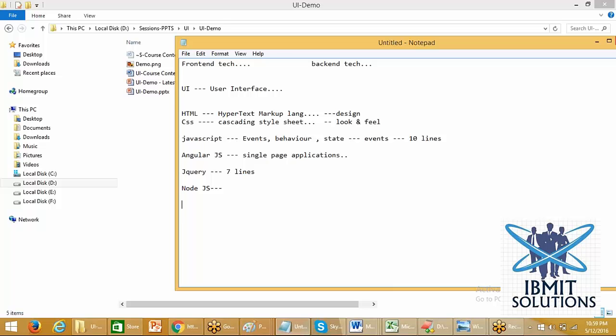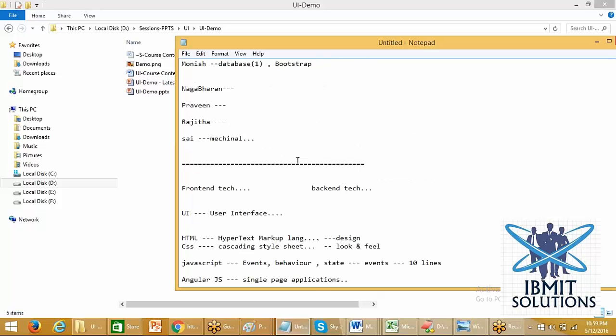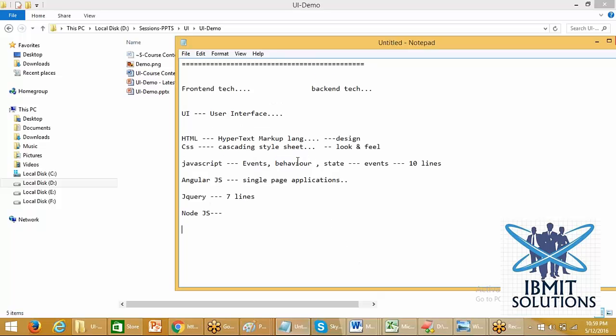Now we have Bootstrap. I think one of the persons, Monish, worked on something under Bootstrap. What can we use Bootstrap for? Bootstrap technology uses the corresponding CSS tags along with HTML. But here I want to develop an application where the same code should work in the web application and also from the mobile perspective.